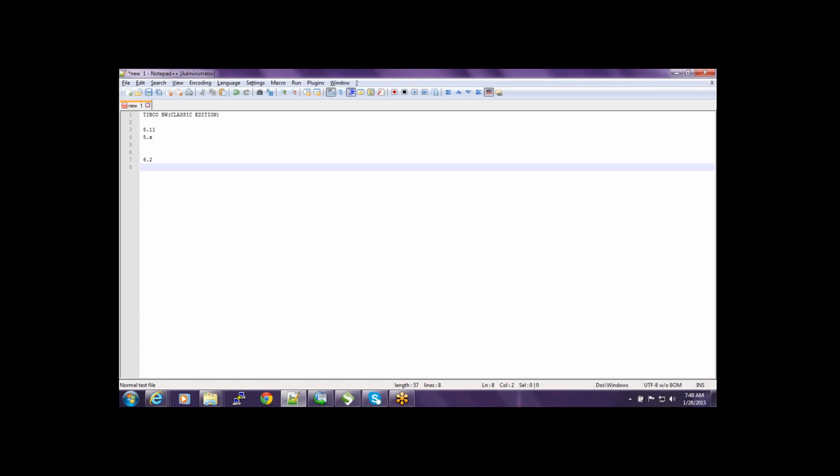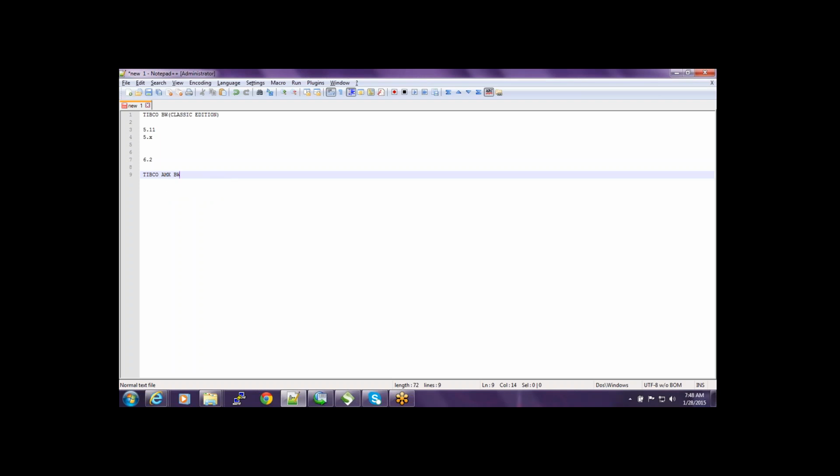Everybody still uses the 10, 11 version BW engine. These are the versions we mostly have. From 5.6 onwards, they renamed Tibco Business Works as Active Matrix Business Works. So somewhere you can see the product as Tibco AMX BW, in short form Tibco Active Matrix Business Works. This is from 5.6 onwards.